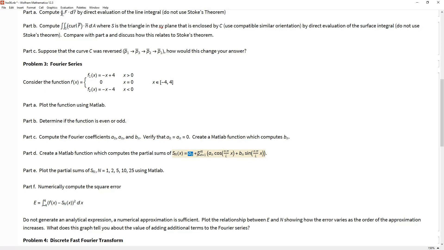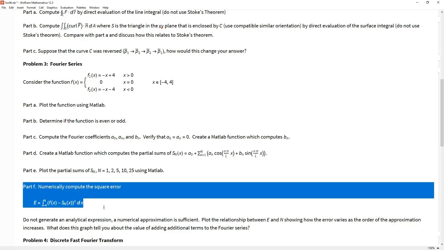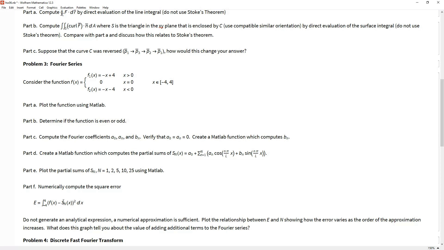You tell the function the number of elements or capital N that you want and this function will return this in a finite series where you add up to a certain number big N. Then in part E, check that your function in part D looks right. Tell it I want only one term and plot it, what does that look like. Tell it I want two terms or five or ten or twenty five terms and we're going to see what does this partial sum look like as you start increasing n.